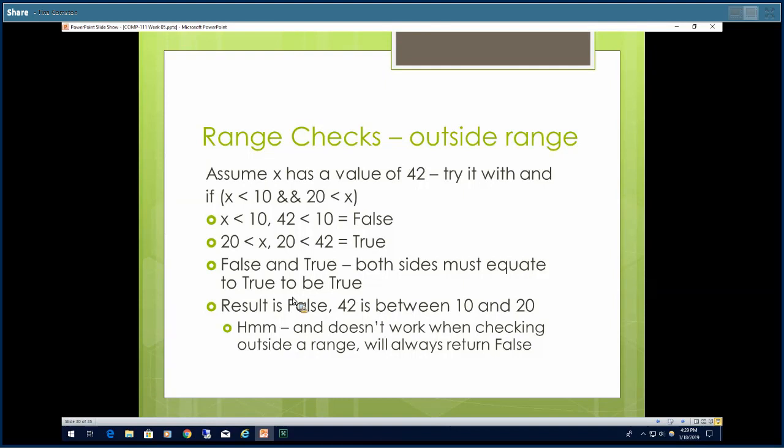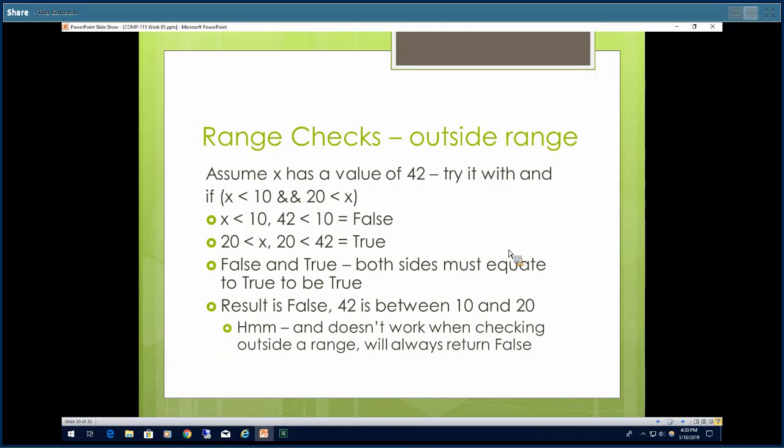Now, if we were to do this with an and instead of the or, if we were trying to check for outside of the range with an and statement, and we'll assume a value of 42, which we know to be outside of the range, so we have x is less than 10 and 20 is less than x. So x is less than 10, 42 is less than 10, that's false. 20 is less than x, 20 is less than 42, that's true. We end up with false and true.